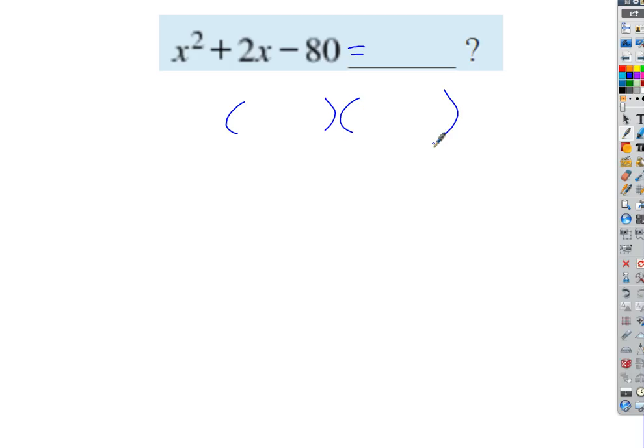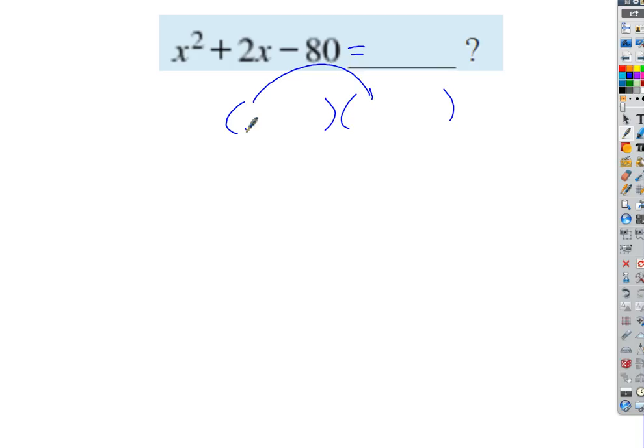So we have to kind of think in reverse. If I were going to distribute, what would the first two terms have to be in each of those to multiply to x squared? Because whatever's there, I'm gonna distribute, right? I'm gonna distribute this one to both parts and then this one to both parts. But the first arrow that we draw when we distribute, whatever goes there, is gonna be times that one, right? And that's gonna give us that, right? So what do those have to be?